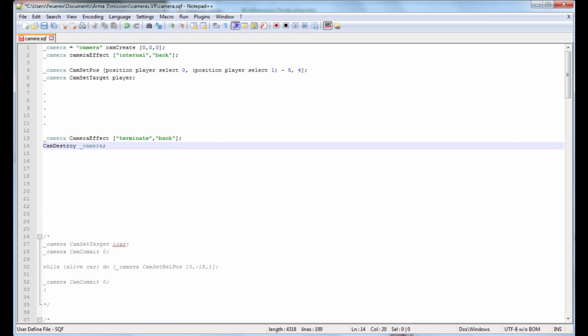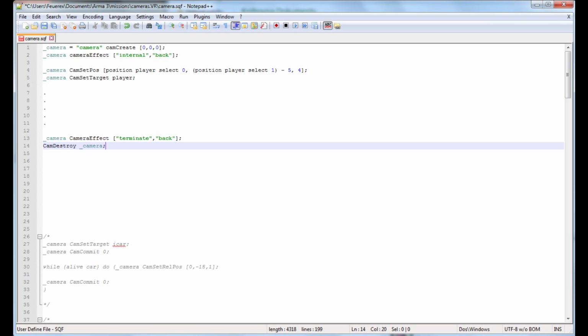Cameras work in a slightly different way than other commands. As you know, if you execute a command, it will immediately do what it's supposed to. Cameras, on the other hand, wait until your confirmation to show the changes. So right now, the game makes a camera at the coordinates 0 0 0. And the last two commands tell the camera to prepare for a new location, which is defined by the position of the player's unit. The camera doesn't actually move there, it just knows about the new location and waits for your confirmation. So we'll do that by writing _camera camCommit 0.